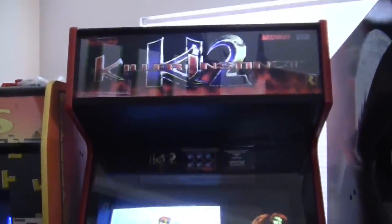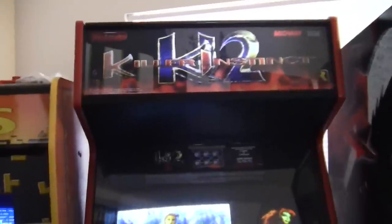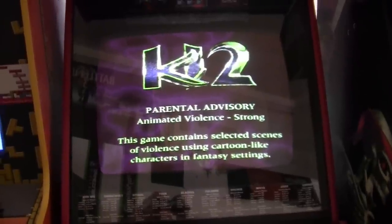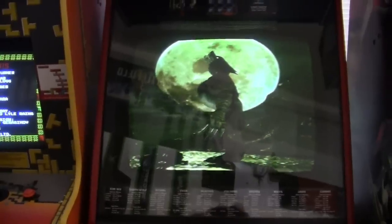I haven't modified this at all, other than replacing the marquee, the LED light, and all the new buttons. KI2 wasn't as popular as the first Killer Instinct, just because of timing. It came out in '96, and in 1996 we had the Nintendo 64 rolling out. There was a lot going on in the arcade too — games were really advancing and the fighting genre was really blowing up. Plus, this game had a more complex combo system, so much so that the game included this card from the factory. It talked about how the auto-double system works, a little explanation about how the combo system works, and at the bottom it has all the moves for every character. It was just a more complex game, and I think a lot of people got turned off by it.